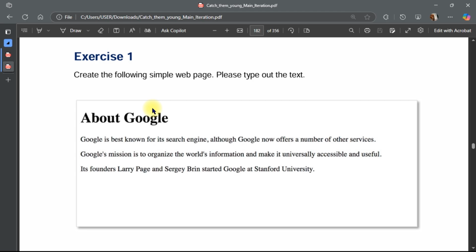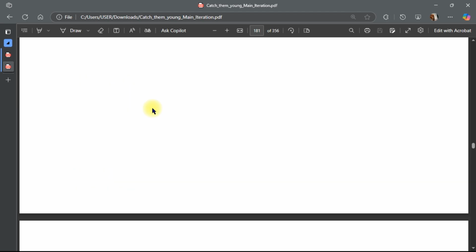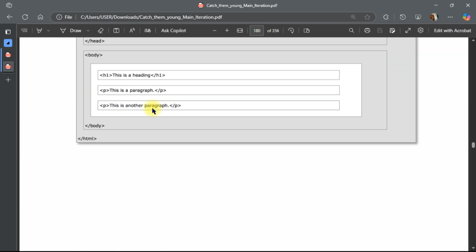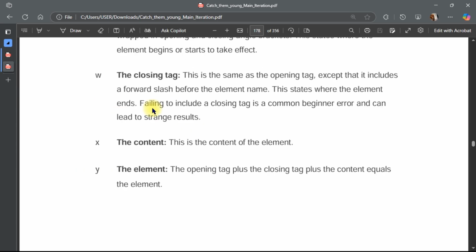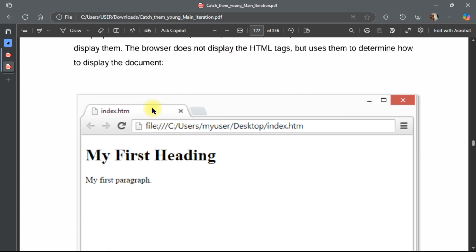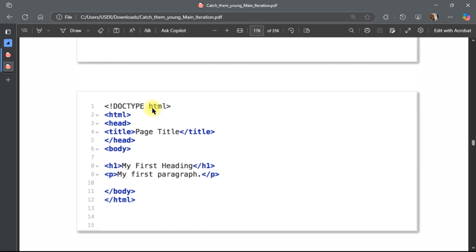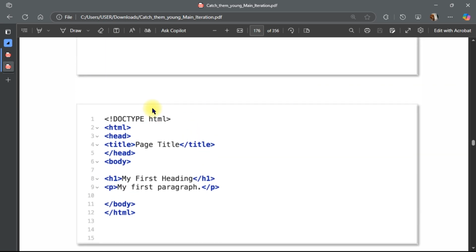Before we go into that, if you can remember from the exercise that we looked at the previous time, we have a HTML document right here. Great. So we see that in our HTML document, the first thing we always write is the doc type HTML declaration, and that tells the browser that this is HTML5, which is the latest version of HTML, then followed by the HTML element, which is the root element of every HTML page.